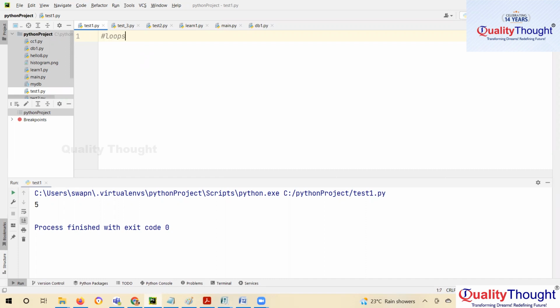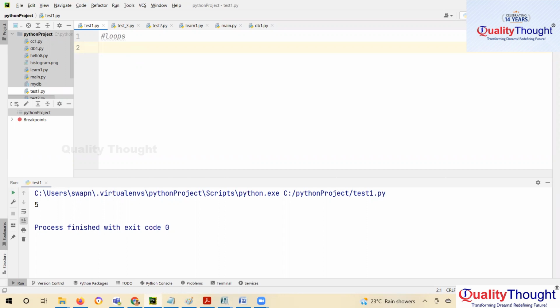Yesterday we saw how to control the flow of execution. We took the example of grade, and the example of length and breadth, area calculation. If you do not want to follow a linear path, one statement after another, we can use a condition. On a given condition, we execute a set of operations.